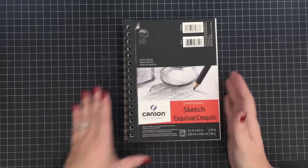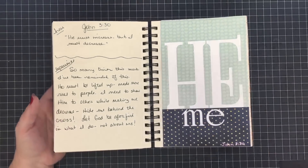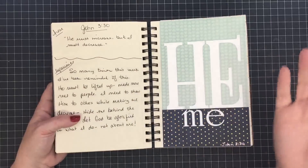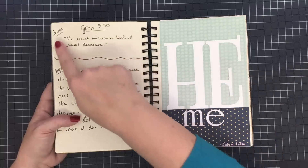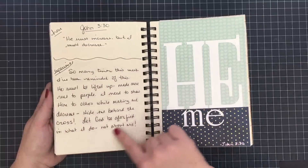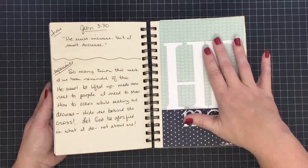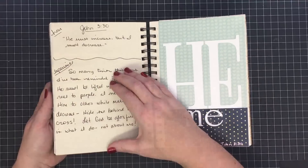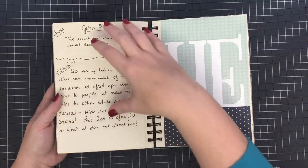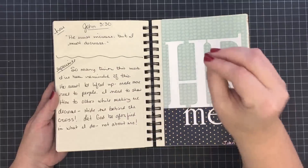Let me reference back to last year. Here's what we did: we heart the word — hear the word, experience the word, and then art the word. That is 'hide his word in my heart.' Last year we wrote our scripture at the top, put it into our mind, and then wrote how we experienced that scripture — what it spoke to us just once during the week. In 2015 we only wrote the scripture and did the art, without delving into what the scripture did for us.